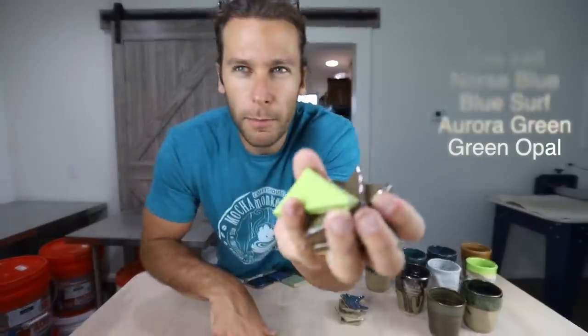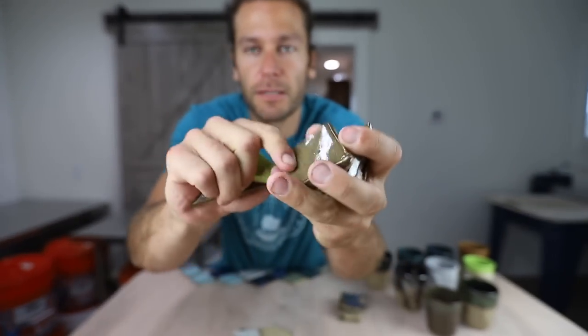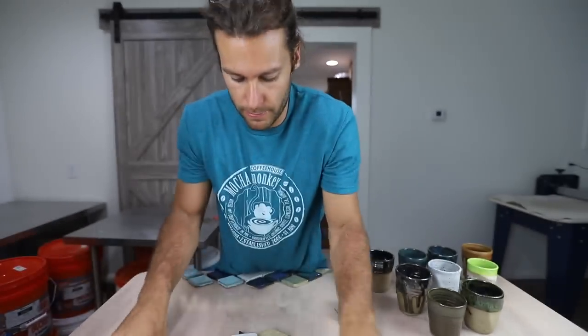Those are them. Bunch more tiles, green, that's bright green gloss. This is Fool's Gold, Minnesota's Blue Splatterware.